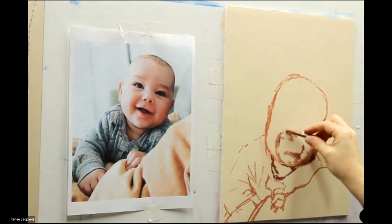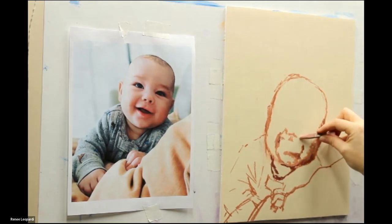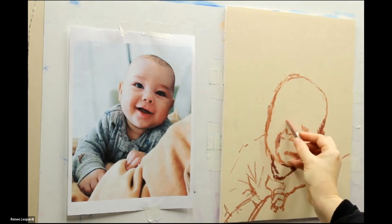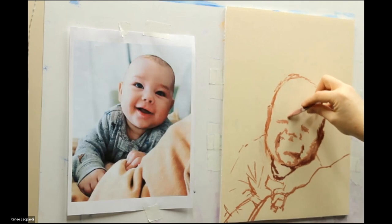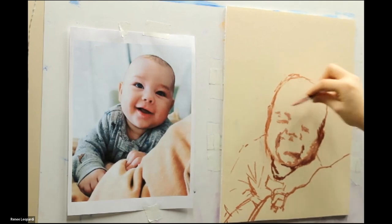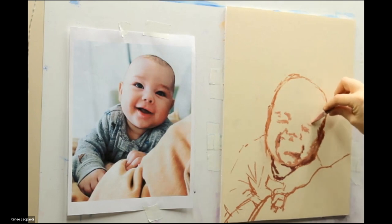Since I'm still kind of working in a medium dark, I can stay loose. I can eyeball a little bit of what I'm trying to do before I tighten things up with the really dark. I'm kind of going around the really dark, right? Because his eyes are really dark.